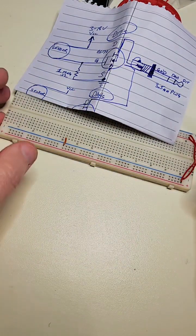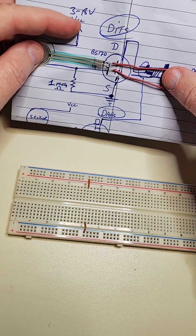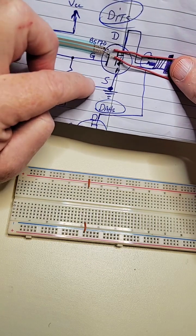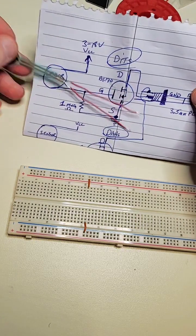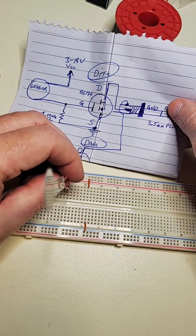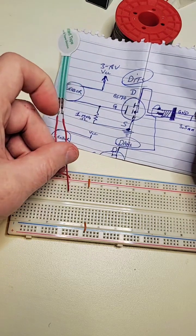Moving the breadboard in. The circuit shows the sensor needs VCC to the voltage on one end, and the other end eventually goes to ground but it goes through a diode with the gate - which I think is the collector - and then through a one megaohm resistor into ground. I'm going to choose line 15 here, put it in the middle so there's room on either side, and extend that to the voltage rail.